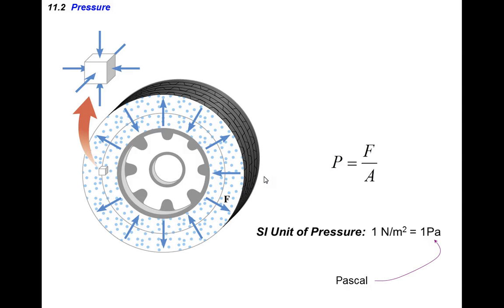All right, extending our discussion of fluid statics and different things that happen with fluids, different things that we might measure, one of the things that we'll be interested in is pressure. Pressure equals force over area. So in physics land, we do force in newtons. You're probably used to that. Area in meters squared. And we're going to call 1 newton per meter squared a pascal. So that'll be our unit for pressure.